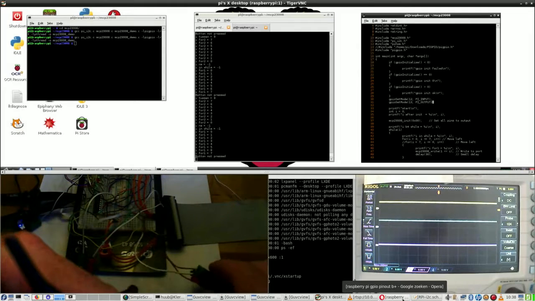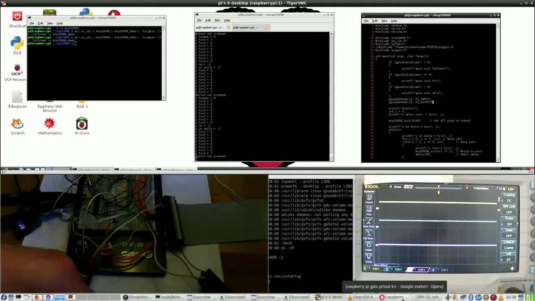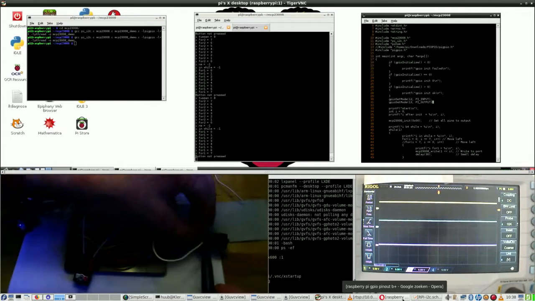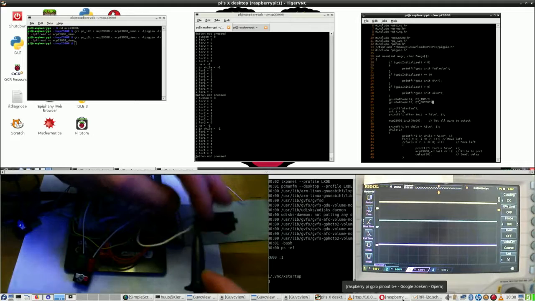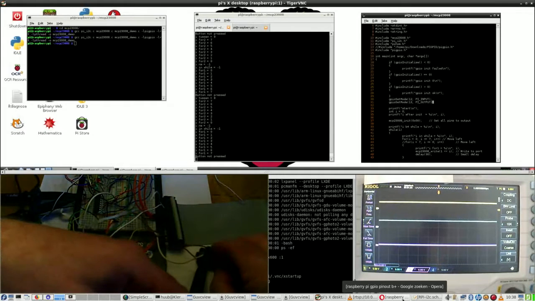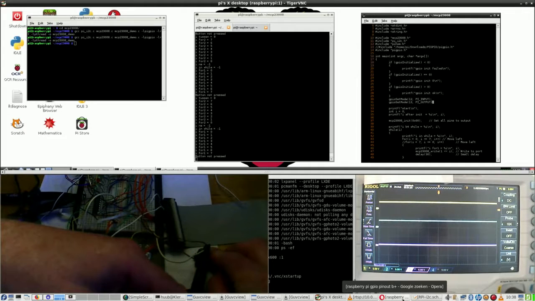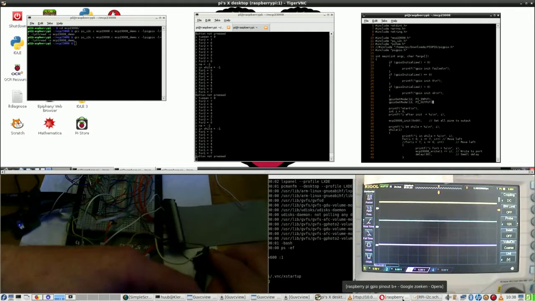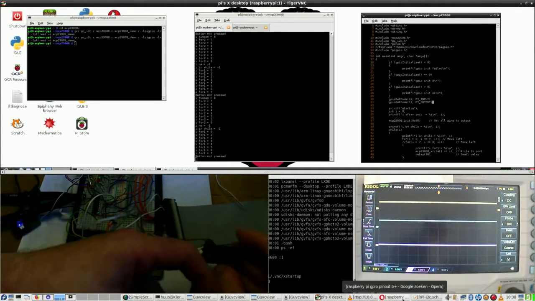Which wire goes there? That is the left. That is this wire. So I hook it up right onto the switch. Yes. Press the switch. Nothing happens.